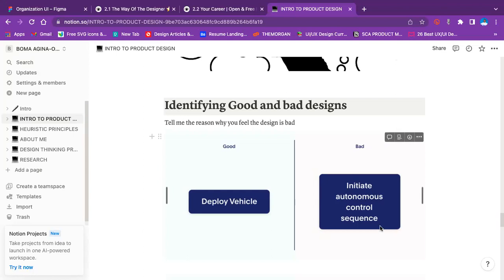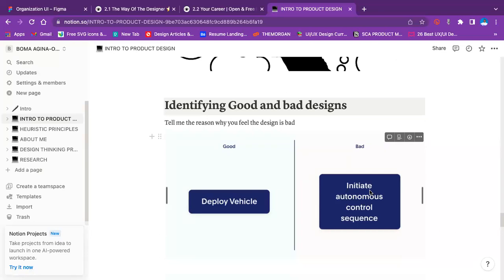As a user, I might not understand what this means until I go to the dictionary, I go to Google. But I can simply understand what deploy vehicle is. And you guys made me understand from another perspective that this is supposed to be a button. For a button, it should look like a button and it should convey the right word.